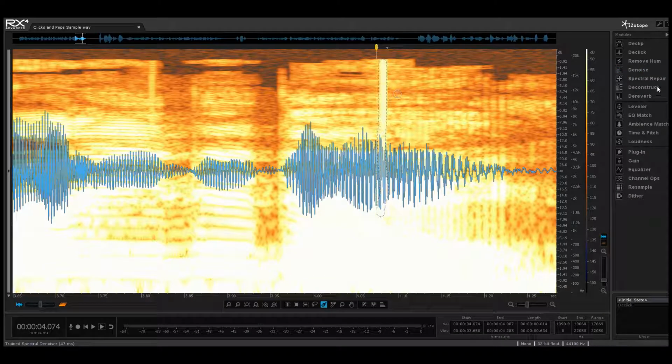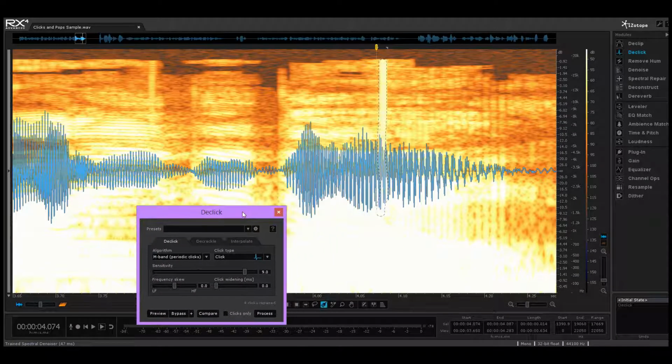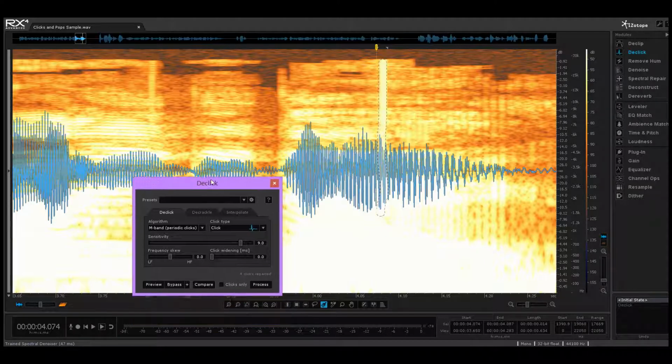So instead, I think for what I'll do with this one is I'll use the declick option, which is another great one. And you might be asking me why I didn't use this first. The reason is I like to try the learn function, because if I can isolate the signal, then I can only remove that specific thing that I don't want throughout the entire clip. With declick, it's not as easy because you don't get to verify it ahead of time. So it's a little bit more work to verify that you've got what you want.